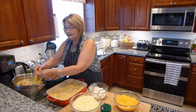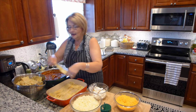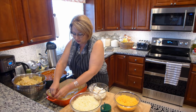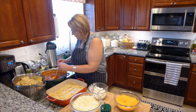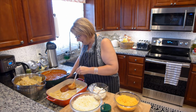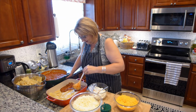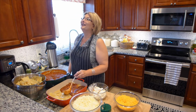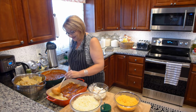And lasagna is kind of like meatloaf, or your spaghetti. Everybody's tastes are different. Like my mother, this is not her favorite. She kind of likes my sister's lasagna better. But, you know, that's okay. My family enjoys it. Now, Mom will eat it, but when it comes down to whom she likes better, it would probably be Sherry's.